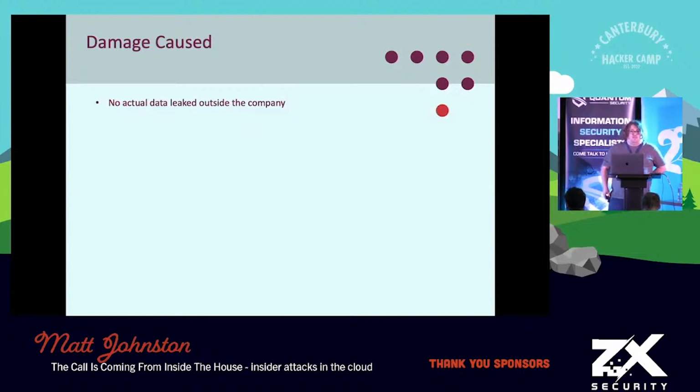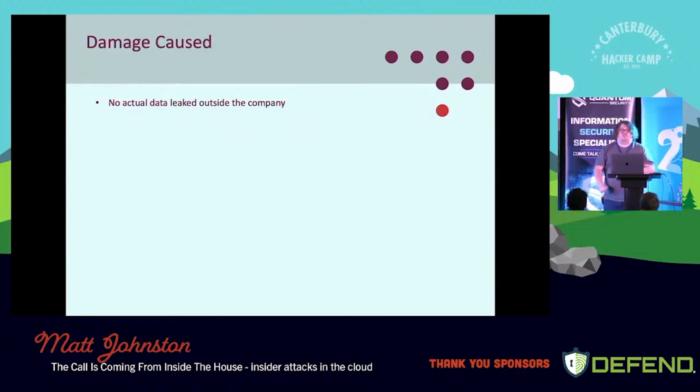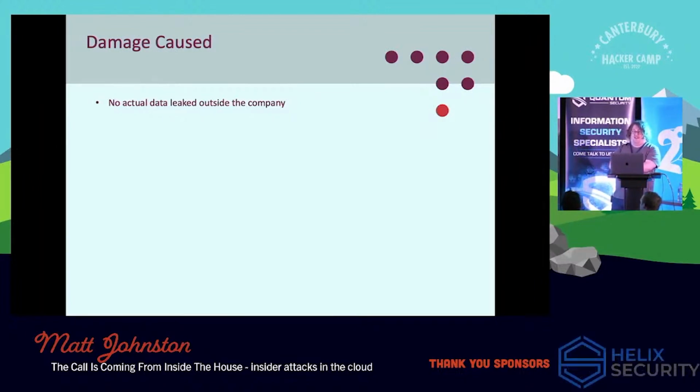So when they found out who this IP masked to and arrested them, what they discovered was this hacker that had been going against them for all of this time was their lead cloud engineer, who was also leading the incident response. I know there's always a lot of debate in the community of who do you put on an incident response team. I don't have the answer for that, except saying not the guy hacking you is probably the starting point of how not to stop that team. So it provided a really interesting situation because it answered a lot of their questions of why their incident response hadn't found much.